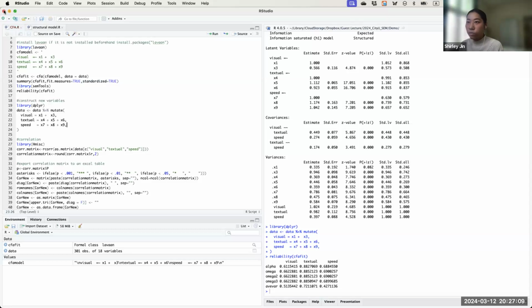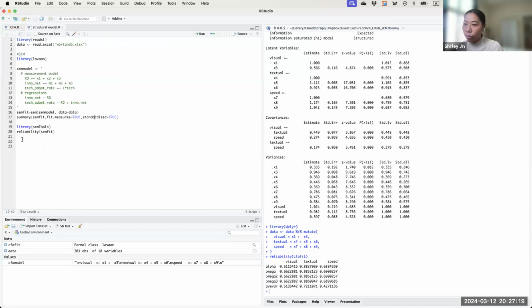I need to switch to my other laptop, so I don't have Amos on this laptop. But for now, you can try to write the correlation part and construct the new variable part on your own and see if you have any questions. In the meanwhile, I will switch to the other laptop with Amos on it.